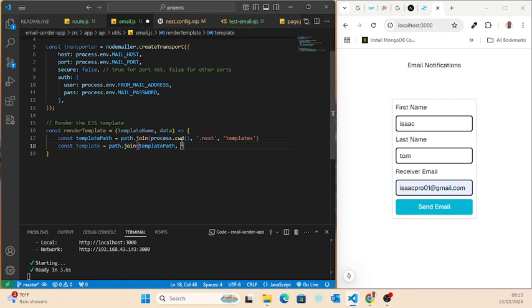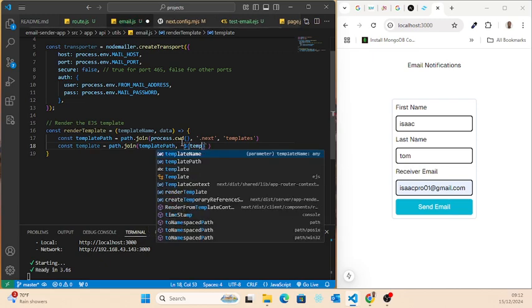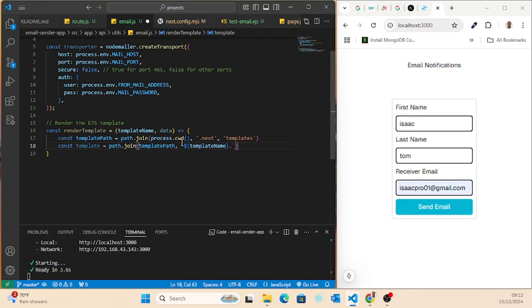And here of course we shall use the template literals, because this name can be dynamic. You might have multiple EJS files, and here we add the extension.